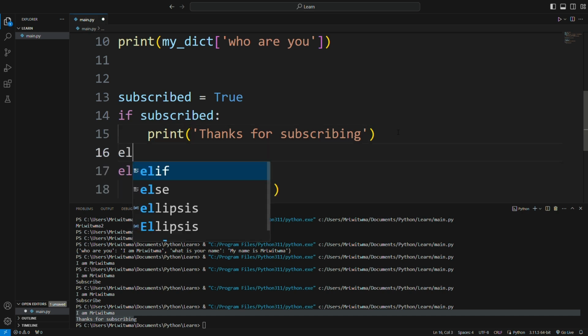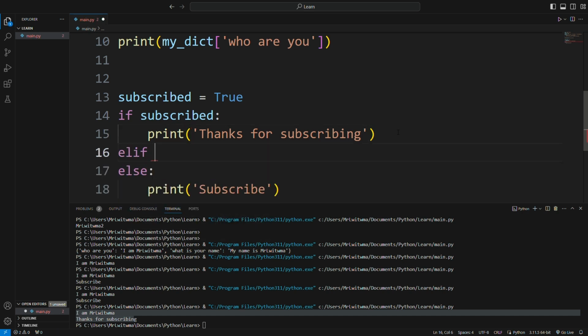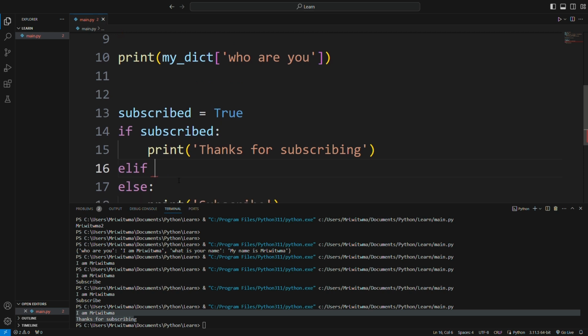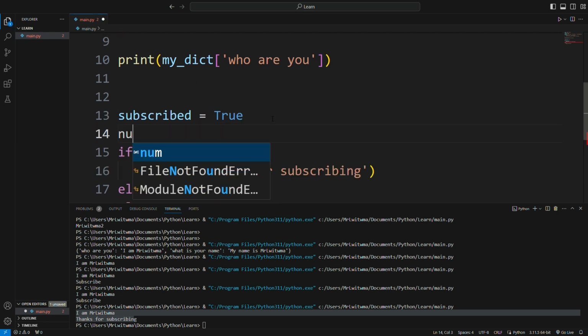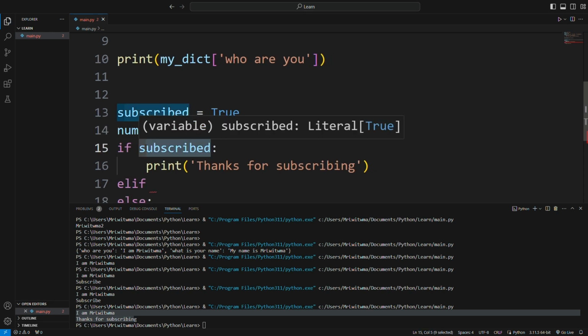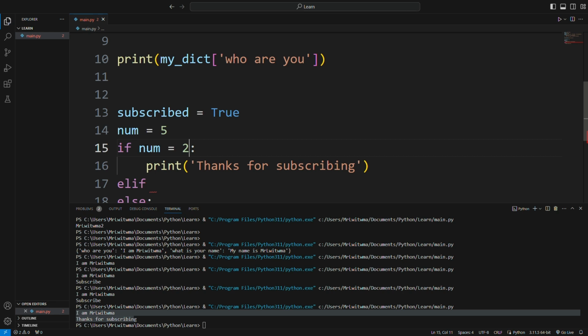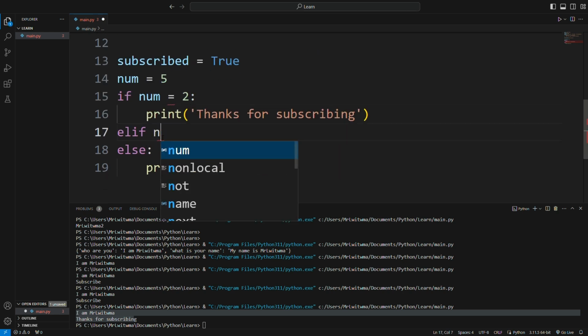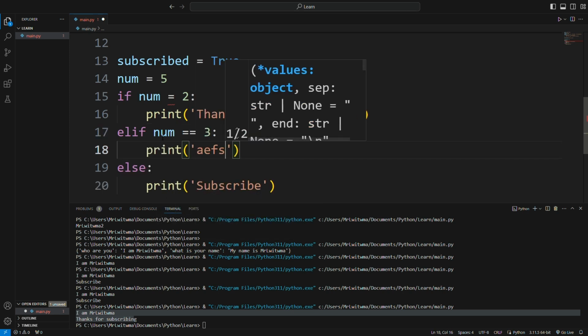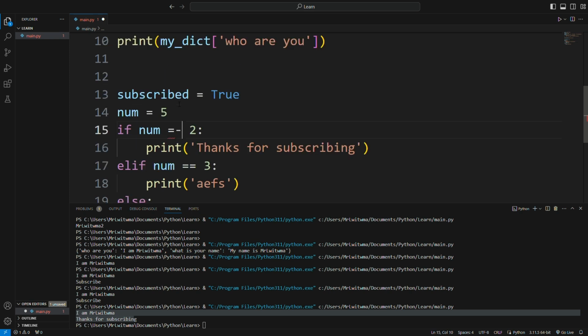Okay, wait, let me just put one more. There's one more if statement also. Let me put num equals 5, if num equals 2, then this, elif num equals 3, then print anything random.